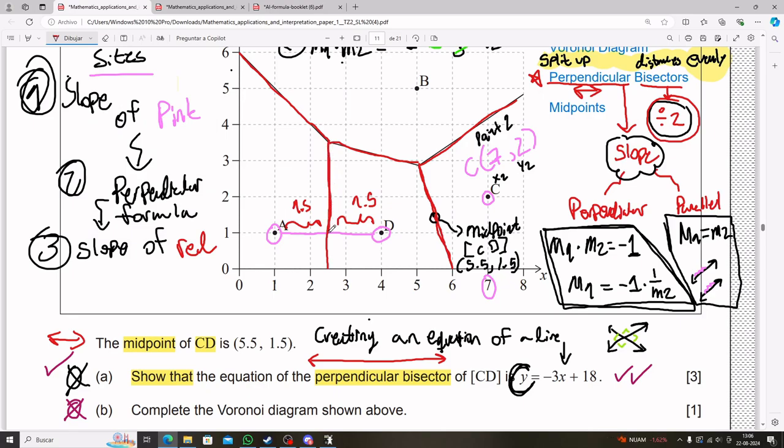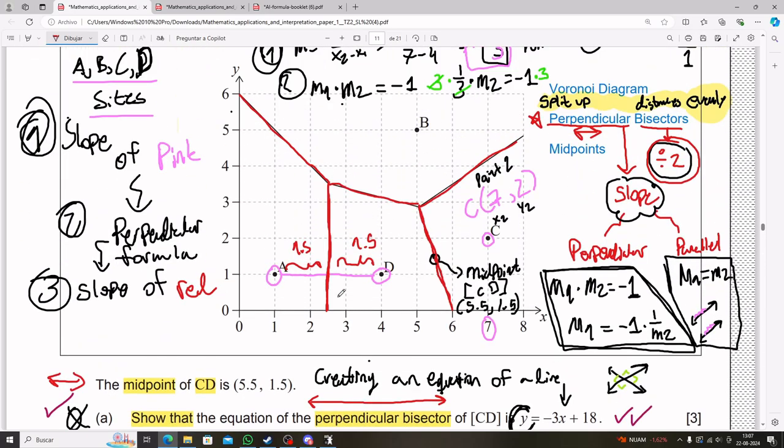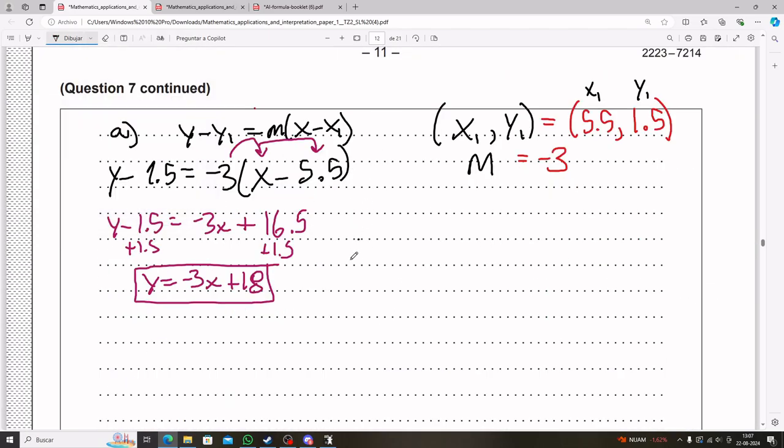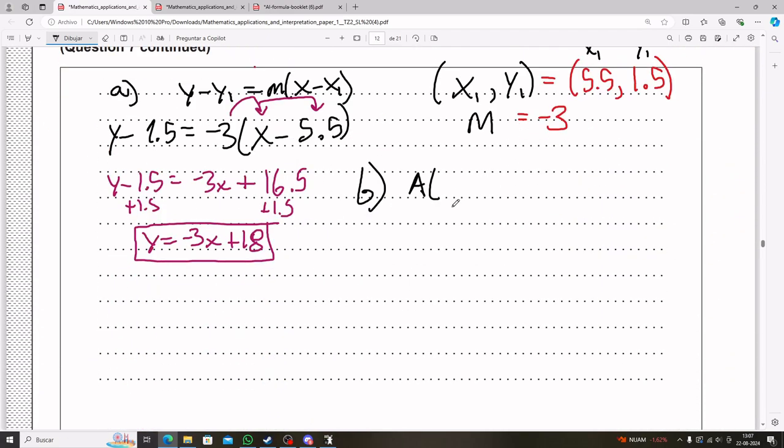And there is my answer, okay? That is my perpendicular bisector, and it's perfectly vertical. Why is it perfectly vertical? Because A and D, the line that's connected in pink, is perfectly horizontal. So, complete the Voronoi diagram shown above. You can just draw like this. It's good enough. If you want to be more rigorous on your approach, you would say something like, I don't know, that A is 1,1, ¿cierto? And D is 4,1. So A is 1,1, D is 4,1.